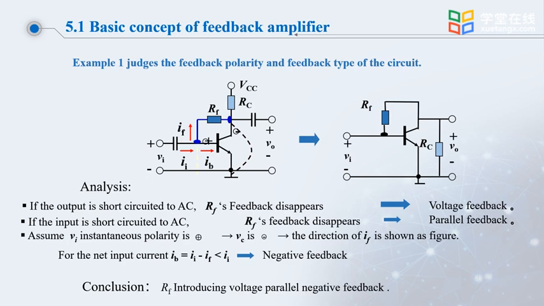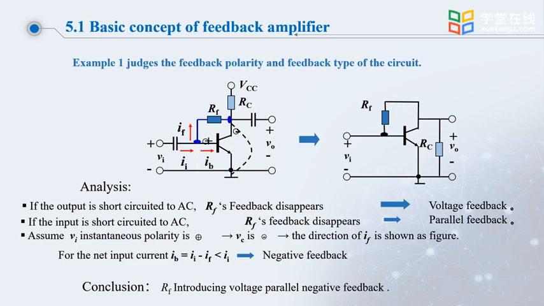Instantaneous polarity method. The signal goes through the basic amplifier, then is judged by the feedback network. The signal returns from this feedback network. Now we know that it is a current feedback, so we look at the flow of this current. We want to determine the current direction on the feedback element, to confirm whether the input current of the basic amplifier is weakened or enhanced. If the current on IF flows from left to right, that weakens the current of the basic amplifier, so it's a negative feedback. Otherwise, it's a positive feedback.